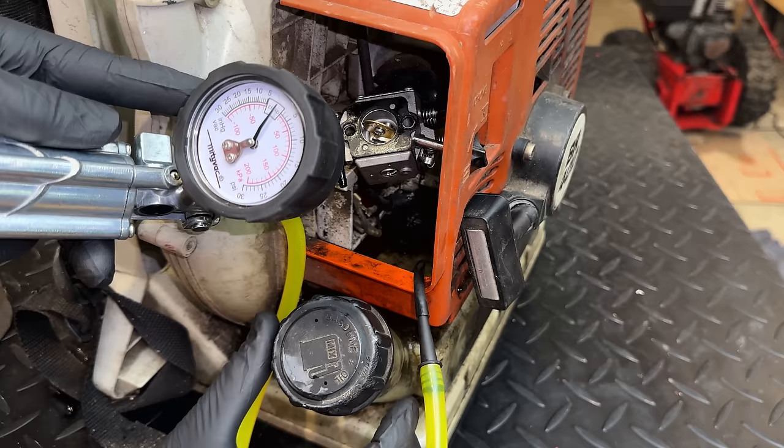Let's give this a try. I've got the ignition on, choke on. I'm going to try making some adjustments to the carb. I was fiddling with the needles earlier. Potentially they're out of adjustment now. So I'm going to open up the pilot a little bit. I'll try that.